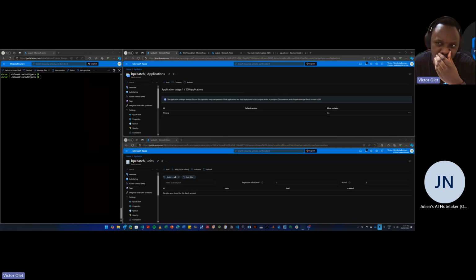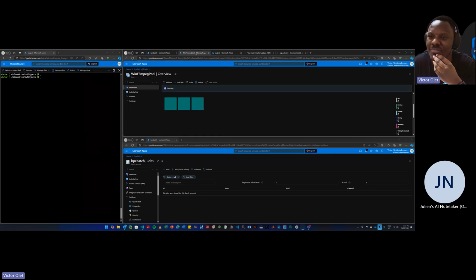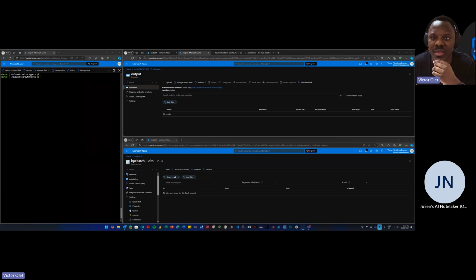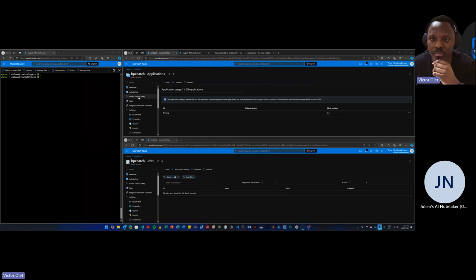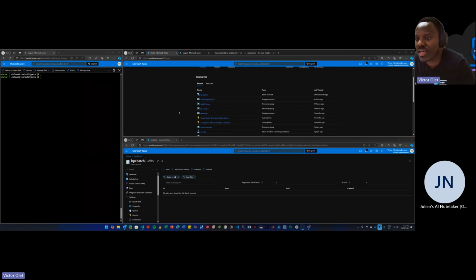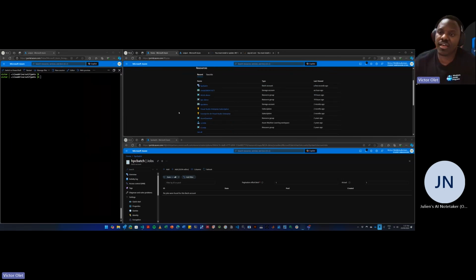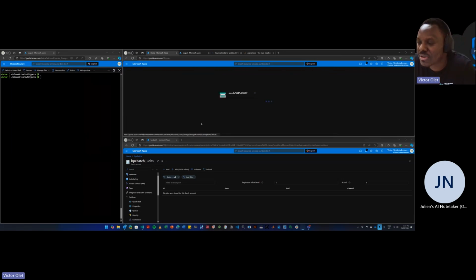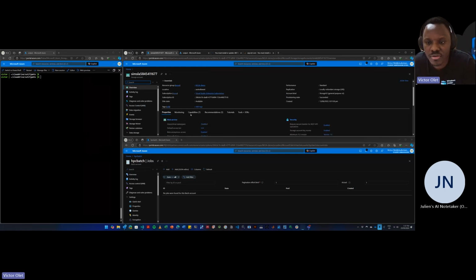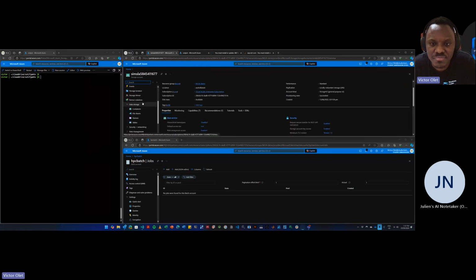The other thing we want to look at, don't worry too much about pools, okay, I'll just go back. I've shown you the HPC batch. The other thing we set up is the storage. If we look at our storage, which is this one, here there are a few containers.